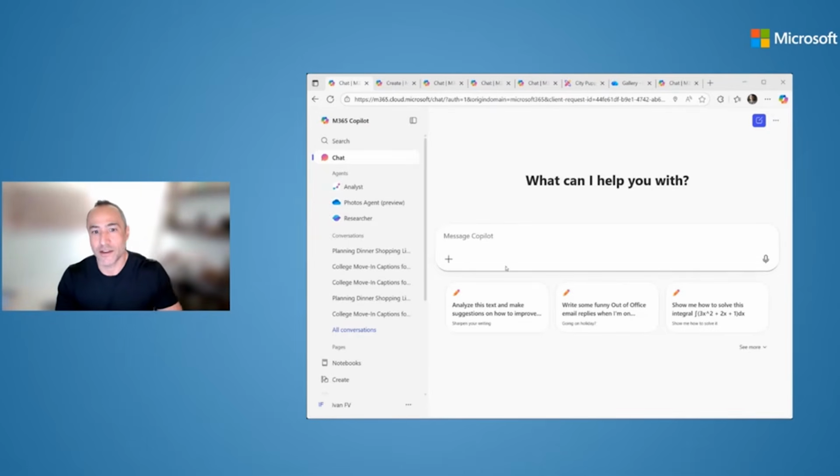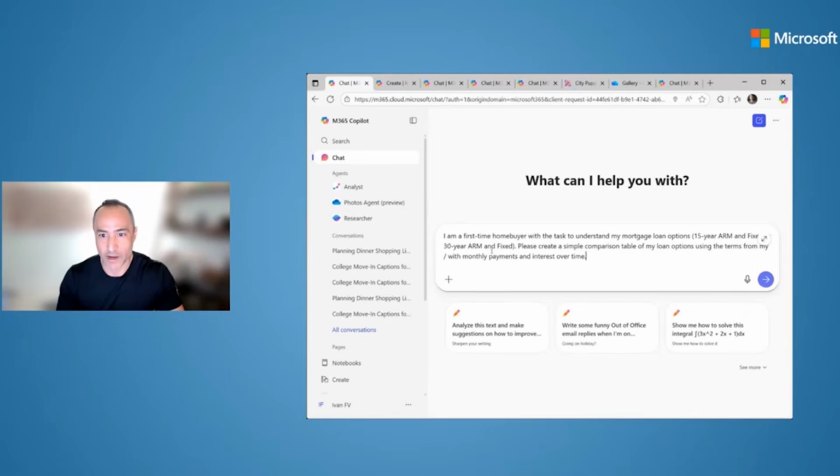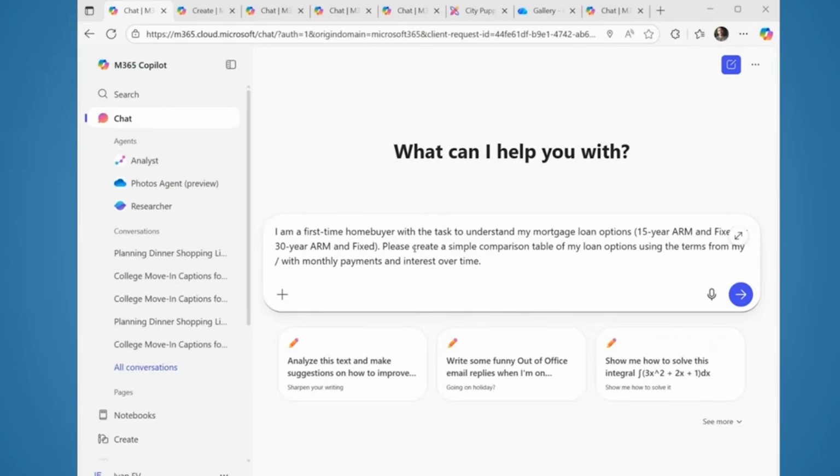And so I'm going to go to chat, and I'm going to put this prompt in, again giving it context that I'm a first-time home buyer, and I'm looking to understand my loan options. I know that there's a 15-year ARM and a fixed 30-year, but I don't really know what it means.